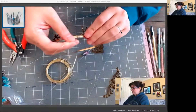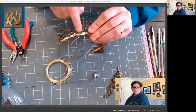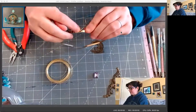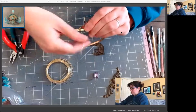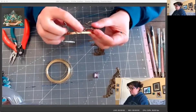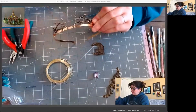So I'm going to put it through the hole. I'm doing this upside down, so I'm sorry if it seems a little bit shaky. Then I'm just going to wrap it around the outside of it. I'm not going to keep going through the hole, but I'm going to tightly wrap it around the end of the branch so that it stays on there. And then you can wrap it through this second hole if you like to make it a little bit more sturdy, but you don't have to.